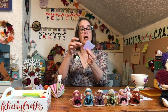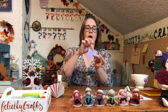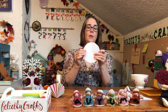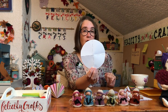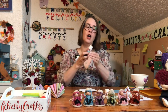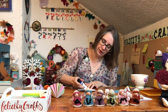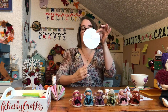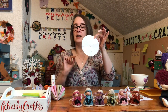Fold it in quarters, and when you make your fold make sure it goes really well right into the corner, because it's the middle section that always takes all the stress of the folding. Go right into there nice and hard. Then open it up again. Now I've drawn lines on there so that you can see, but you don't need to do that - that's purely so you can see where your glue is going. We are not gluing all over; we are only going to glue where those lines are.